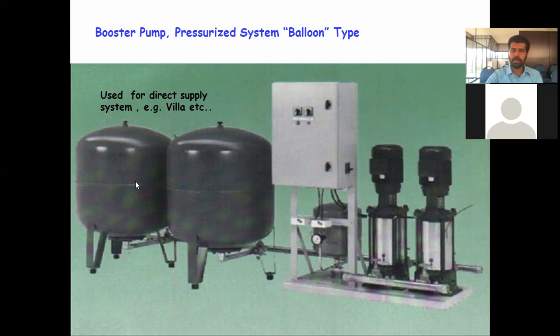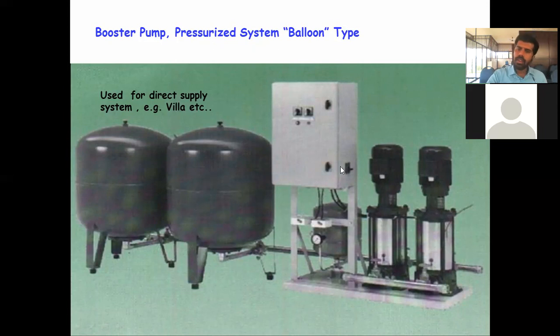Normally the booster pump will be like this, and you will have one or two pumps, and the pumps will be attached to a pressure tank. Here only the water will be stored. In a normal house residence where I have used it, there is a 40 liter tank, or a 60 liter tank. It depends upon the need. This water can be used for direct supply of water.